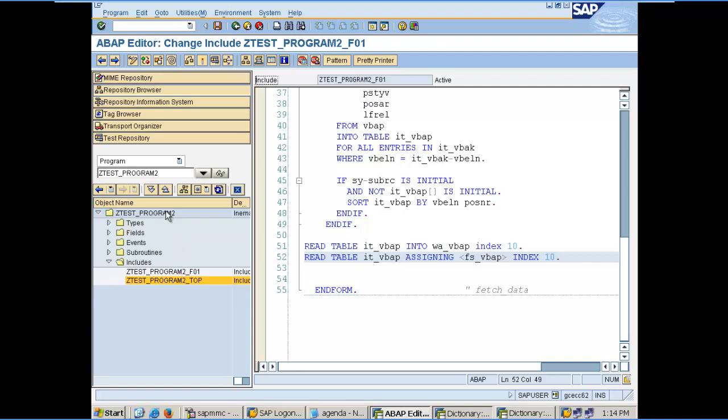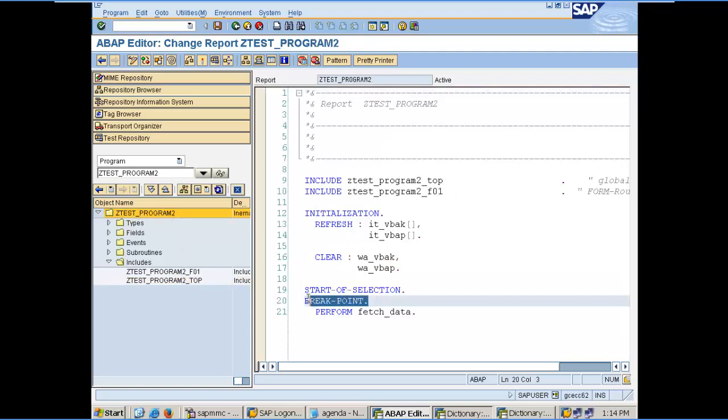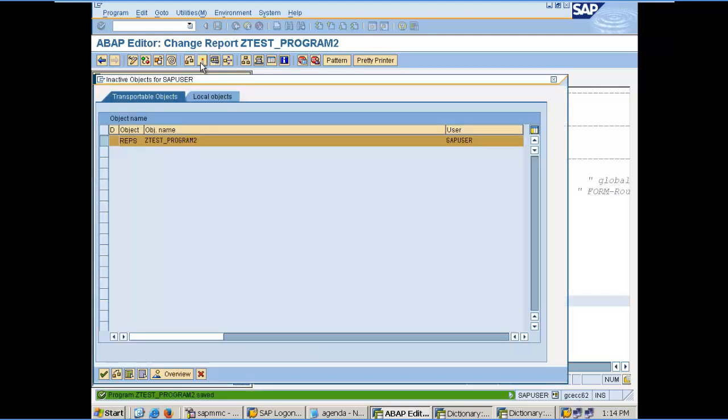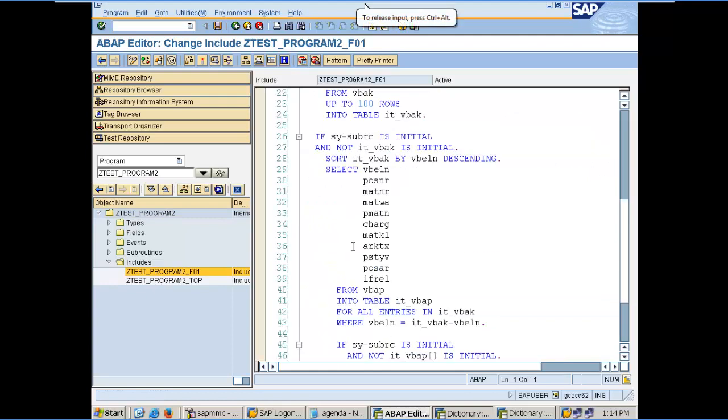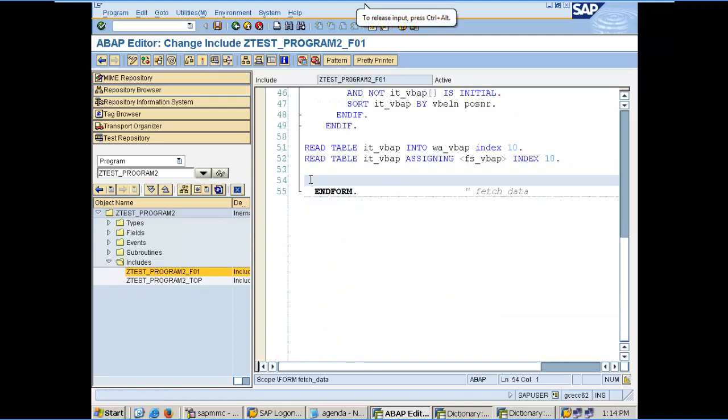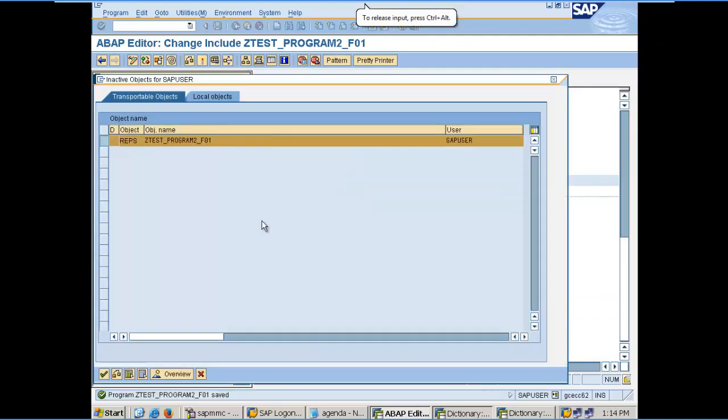Now, for the sake of ease, I will remove this breakpoint from here and put it here. So till now we have done sort and we have done read.